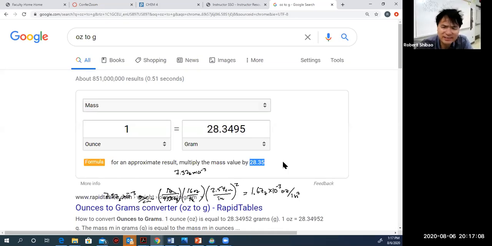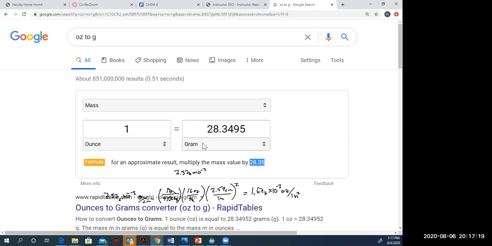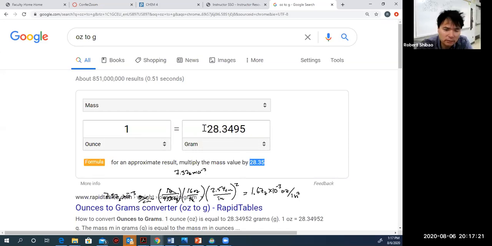But don't use this unless you want to memorize this. If you want to memorize it, fine. If you have it memorized, that's one thing. If you haven't memorized it and you use this a lot, that's fine. But if you don't have it memorized, then you shouldn't be looking it up. You should go with the ones you have memorized. And as a last resort, go with the ones that you have to look up, either in the book or online.